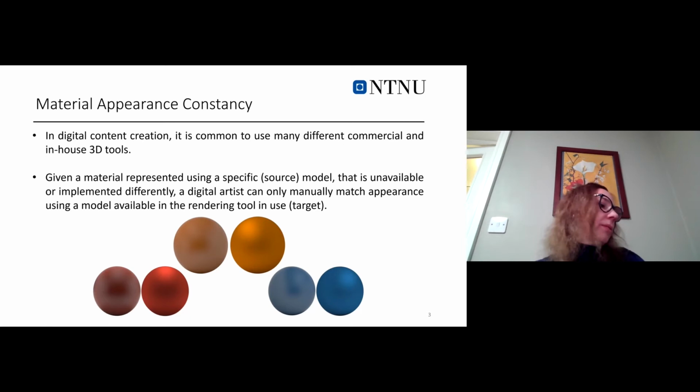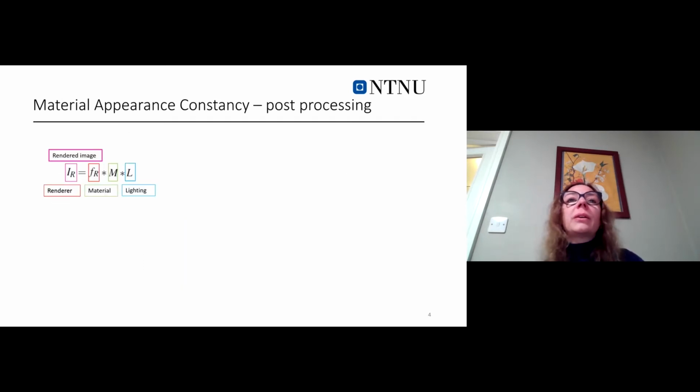So we know that real-world images are the result of complex interactions between light, material, and geometry. So we thought, what if we could think of the renderer as, for example, an image filter, like sharpening or blurring, but of course more complex than that. If we take the shape out of the unknown by using a simple shape, we could write an expression like this: the rendered image is given by the render filter applied to material and lighting.